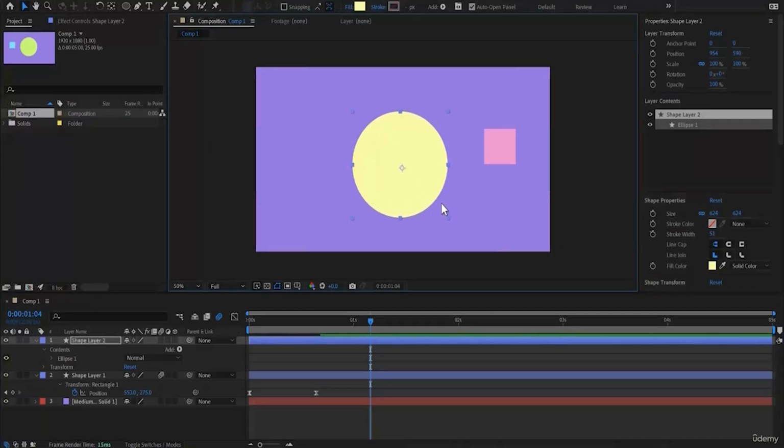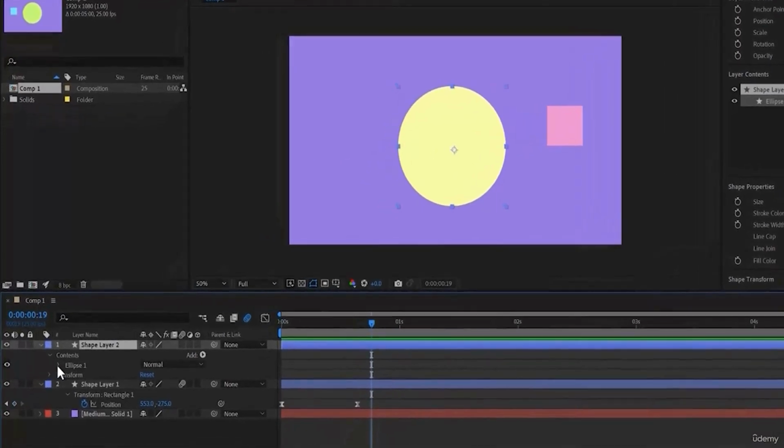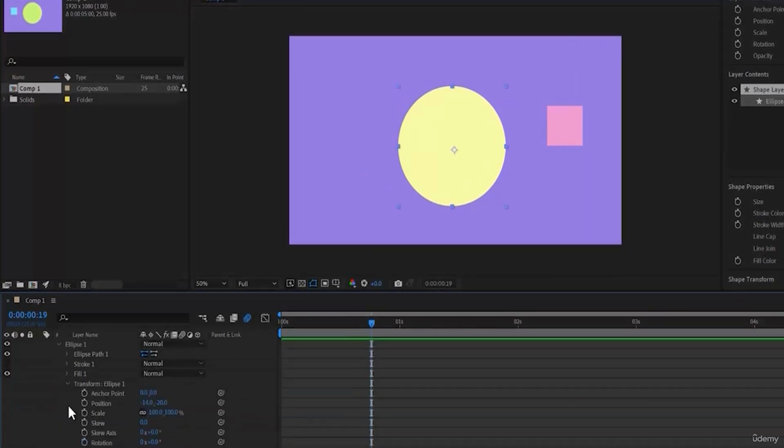I will be actually doing the animation in scale once this is here. I'll go to the ellipse content, I'll go to the transform, I'll go to the scale. I'll offset this a bit and I'll go here and I'll say 0 on the first frame.